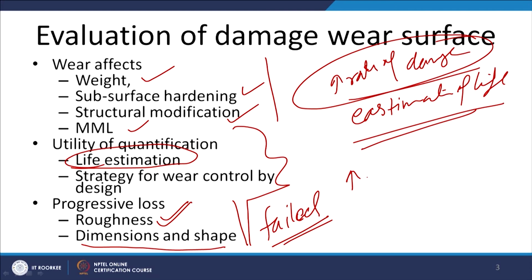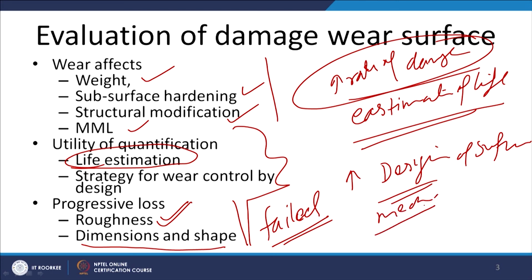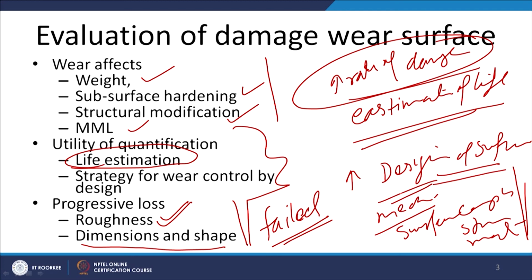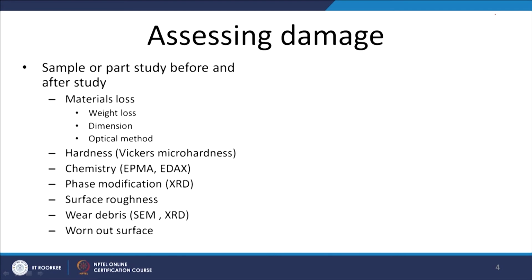And if we know what are the operational mechanisms through which damage is taking place and what is its rate, we can design the surfaces more effectively. So designing of surfaces more effectively in such a way that it has a required combination of mechanical properties, a required surface composition, a structure, a required material. So all these will be able to deliver the required set of properties, so that the rate of surface damage of the material can be reduced and the life of the component can be enhanced. So that is the purpose of designing a surface, or surface engineering of a component.